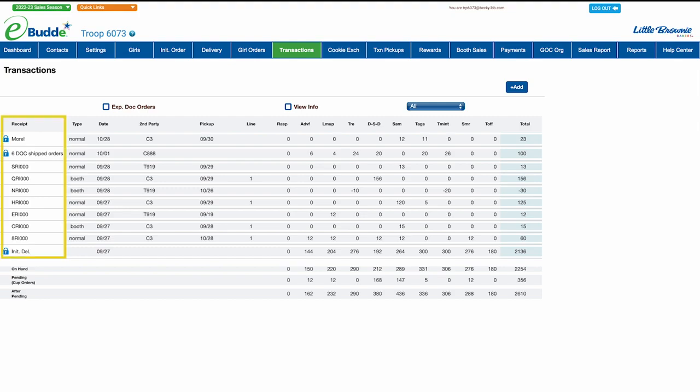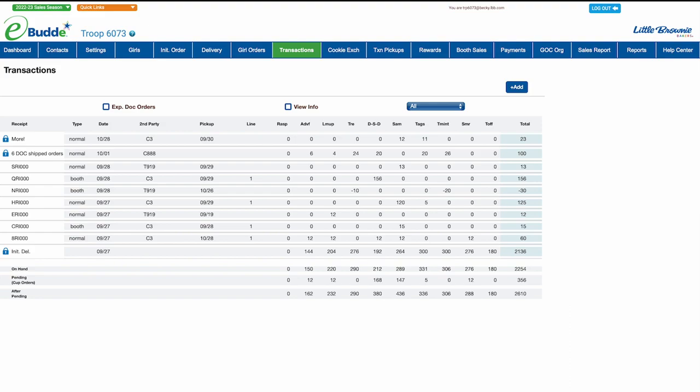These include receipt number, if you plan to use these cookies at a cookie booth, or if you're adding them to your general inventory, the date the transaction was created in eBudde, the second party with whom you made the transaction, such as another troop, a cupboard, or Digital Cookie, the pickup date for cupboard orders and exchanges with other troops, the line at the cupboard where you'll pick up your order, the number of packages per cookie variety, and the total number of cookies included in the transaction.